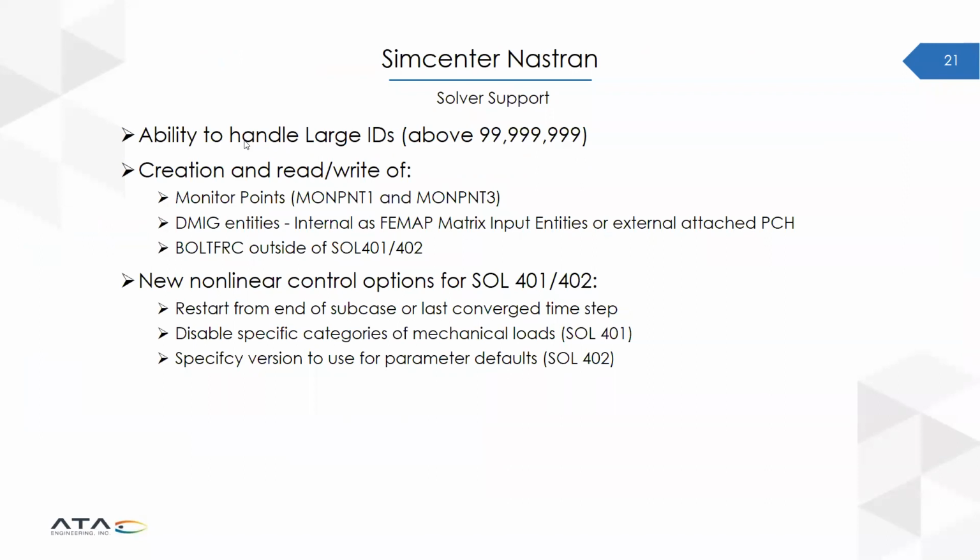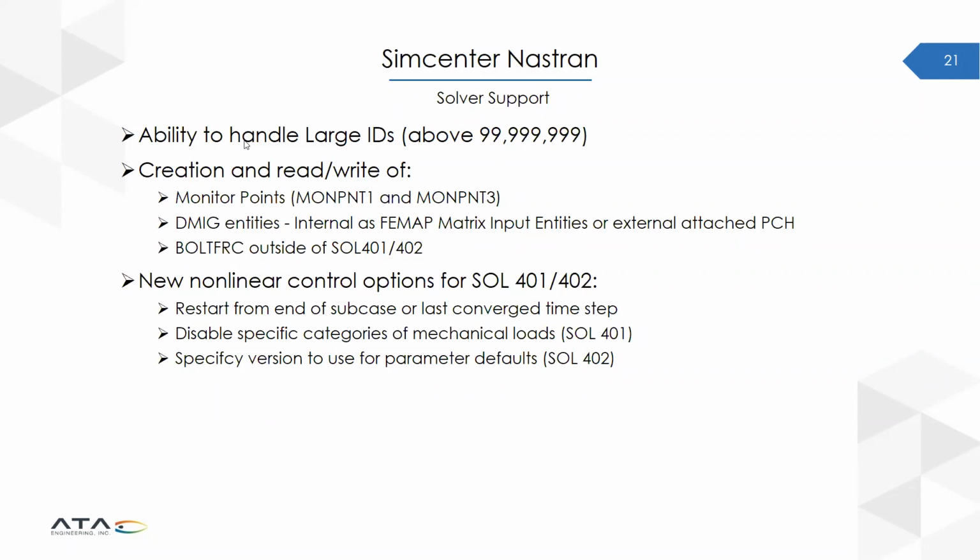We'll wrap up now with some updates to solver support, and we'll start with Simcenter Nastran, where Femap now has the ability to handle large IDs. In addition, there's more creation and read-write support of monitor points, DMIG entities, and this bolt force card being written outside of solution 401 and 402. I'll make another note that the DMIG entities are available either as internal Femap matrix input entities or as external punch files.